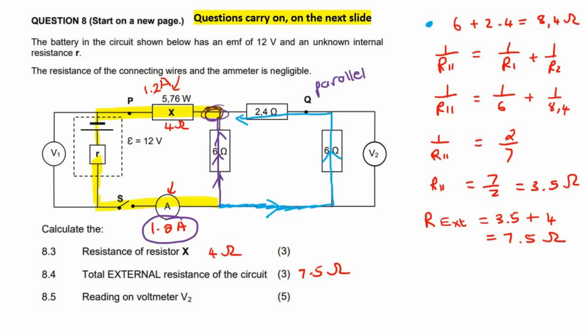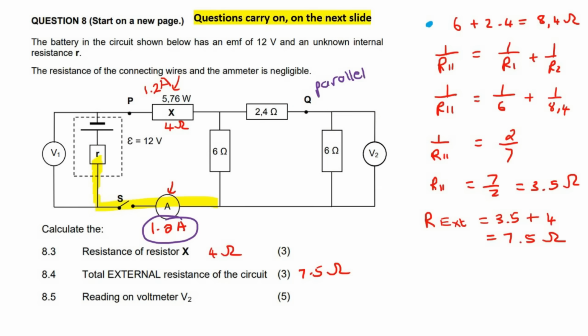Okay, now we need to calculate the reading on voltmeter V2. There are a number of different ways that we can do this. V2 is pretty much only connected across the 6 ohm, because if you extend this, it's connected up to there, and if you extend this one this way, we could let it stop there, for example. You could extend it further, but then it's just going to start getting weird. So we know that it's definitely measuring across the 6 ohm resistor.